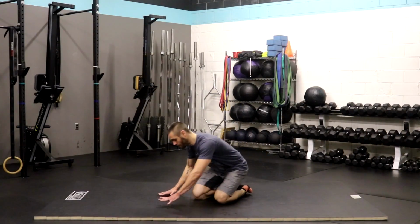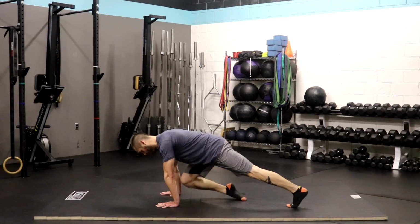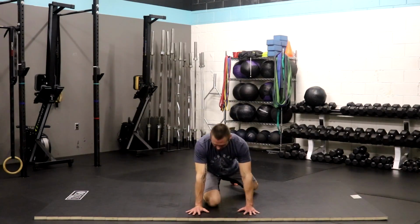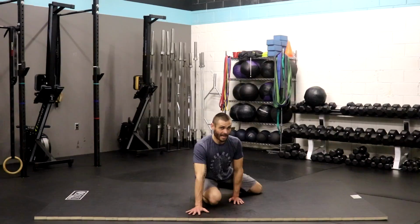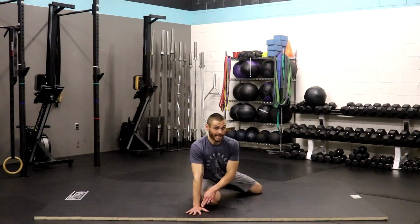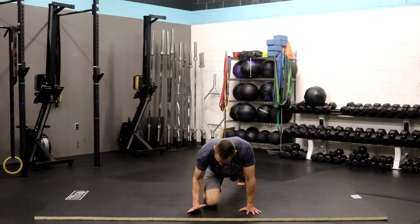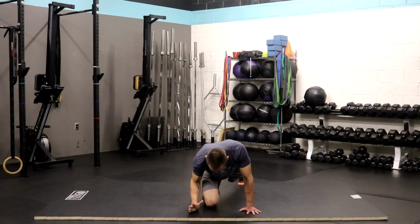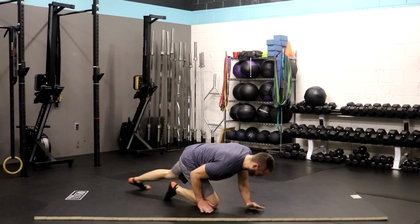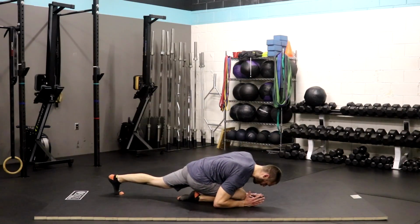Okay, so we're going to work on that level 2, of course. Bring that knee up, pressing the ankle down, then whoop, I'm going to turn so you can see. Once the ankle presses down, notice how the knee is a little inside the hand. Should have said that for the second part, but second part too. Try to bring the knee down the inside of the hand. So once the knee is down, we're going to rotate the thumb up, and we're going to press the elbow down towards the floor as we pull our butt towards our heel.